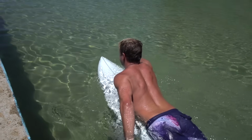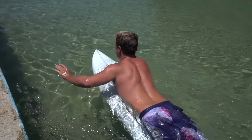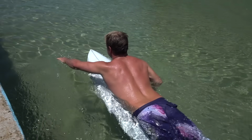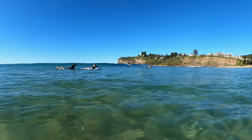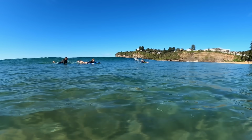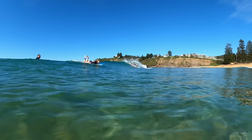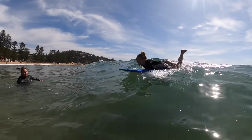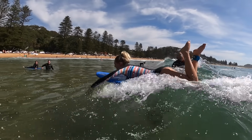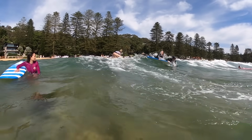This is probably the most underappreciated aspect of surfing ever. Not enough coaches talk about it and not enough beginners work on it. You have to be able to paddle as fast as the waves you're trying to catch before you can expect to feel in control out in the ocean. Catching waves is all about giving yourself and the board enough momentum to roll into the swell and stand up before the lip crashes on top of you. If you can't paddle well, this is going to be very difficult.